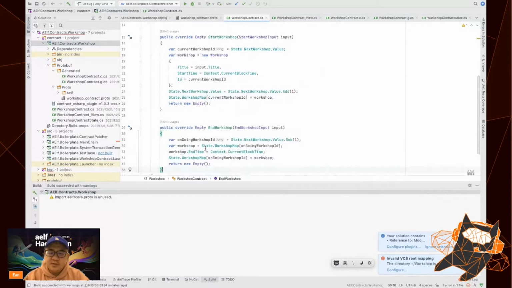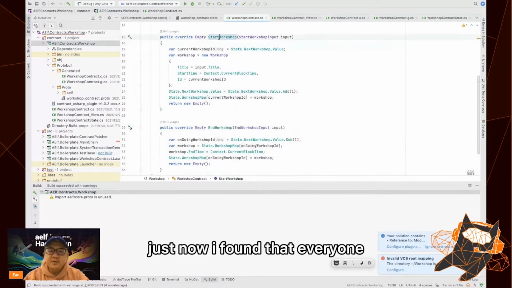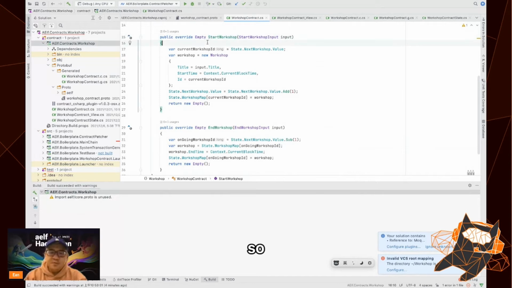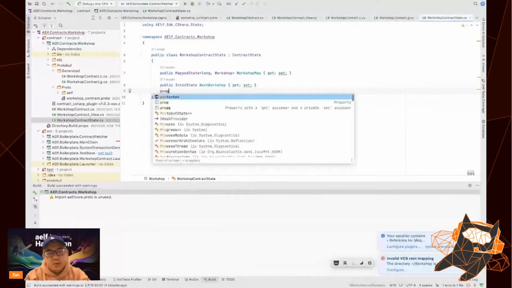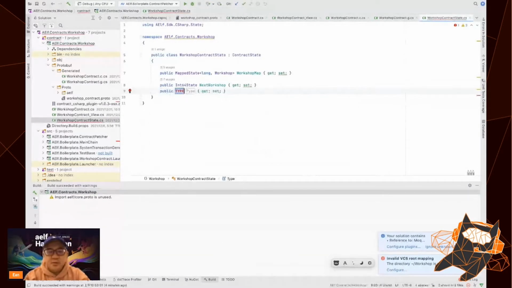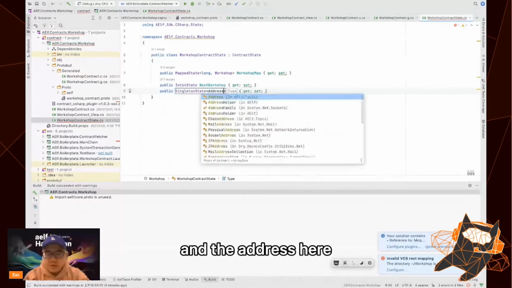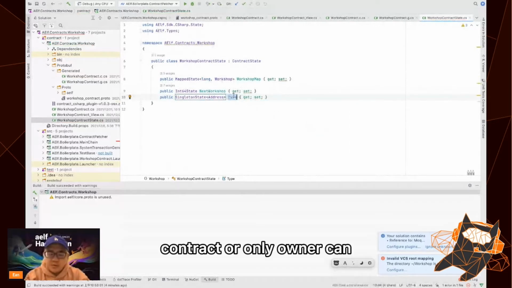And just now I found that everyone can start and end a workshop here. So I should add a new role called owner. I will use a singleton state and its address here. Contract owner.